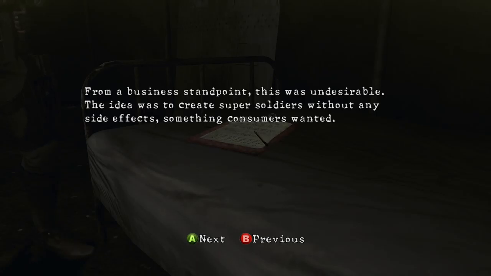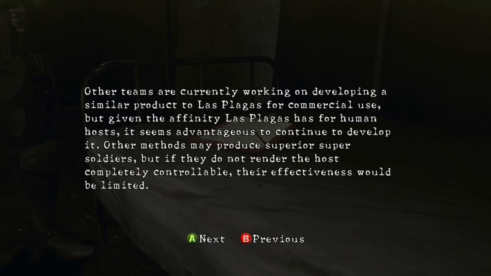From a business standpoint, this was undesirable. The idea was to create super soldiers without any side effect, something consumers wanted. Obviously, it's being used as a weapon. Other teams are currently working on developing a similar product to Las Plagas for commercial use, but given the affinity Las Plagas has for human hosts, it seems advantageous to continue to develop it. Other methods may produce superior super soldiers, but if they do not render the host completely controllable, their effectiveness would be limited.